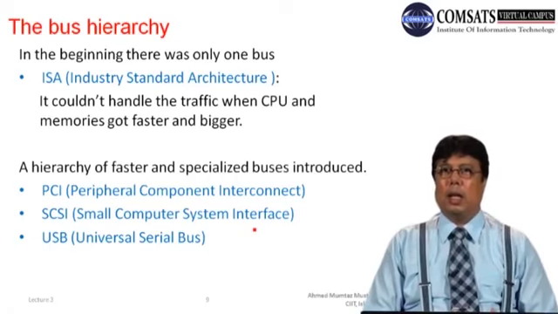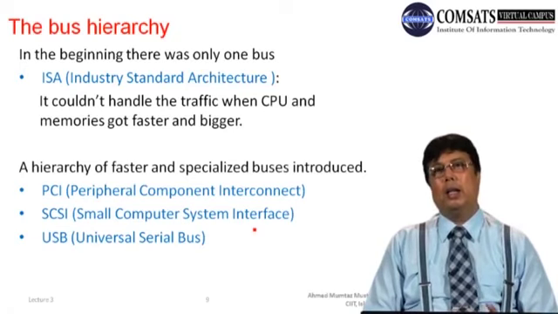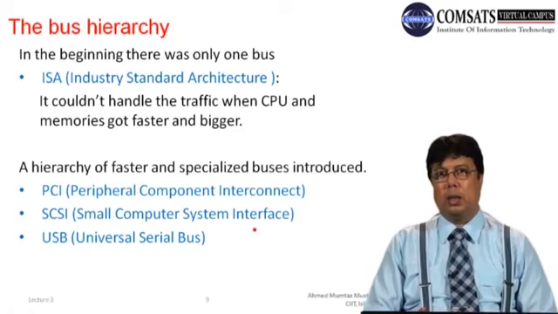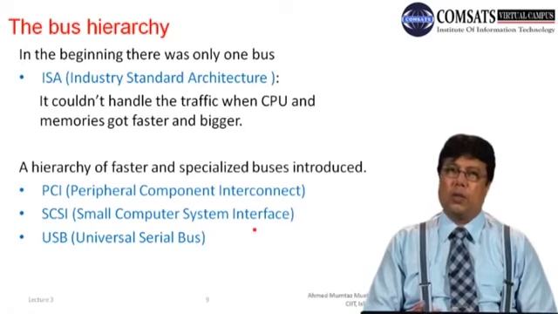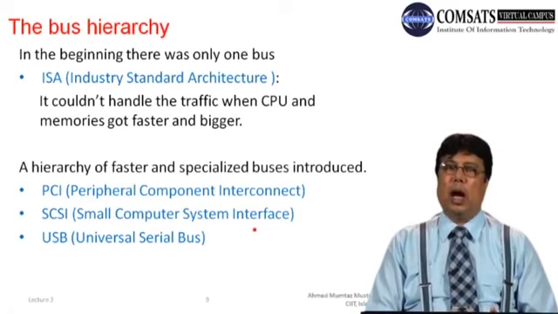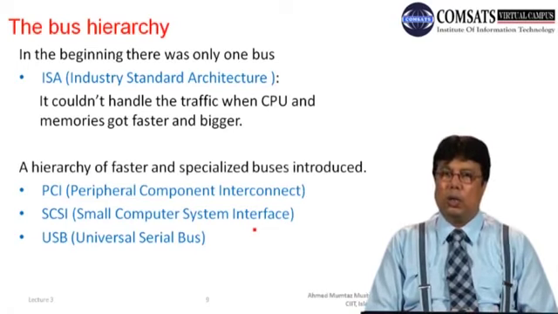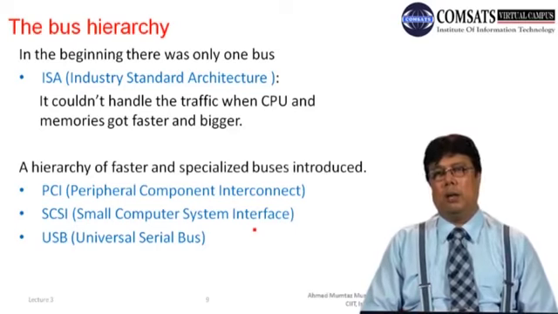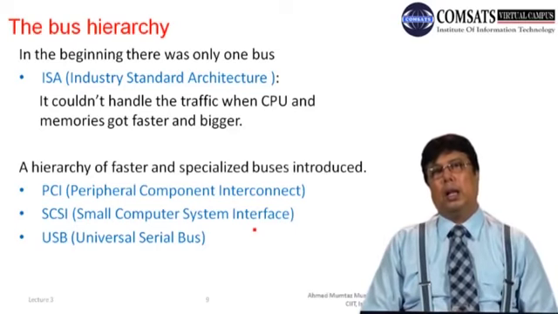Bus is nothing but simply a channel, a path through which the data and the instructions travel from one point to another point. Okay, so bus basically transfers the information. It could be two types of information. It could be the data, or it could be the control instructions, or it could be the status bit. So basically, to carry information from one place to another, you require a path.